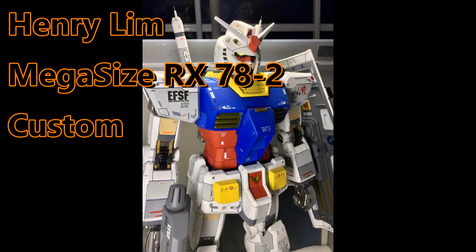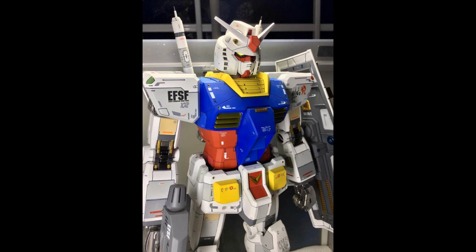That was the mega size RX78-2 custom by Henry Lim. Masterwork, nothing else to add, just enjoy it, it's gorgeous.